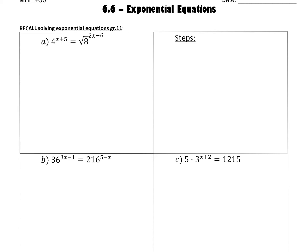In this video, we're going to start solving exponential equations, and I'm going to start by reminding you about what you should have seen or learned in grade 11, and you're going to practice some of those. So the first key when you are solving exponential equations is to make sure that you can simplify or rewrite the powers so that they have the same base, and there should only be one power on each side.